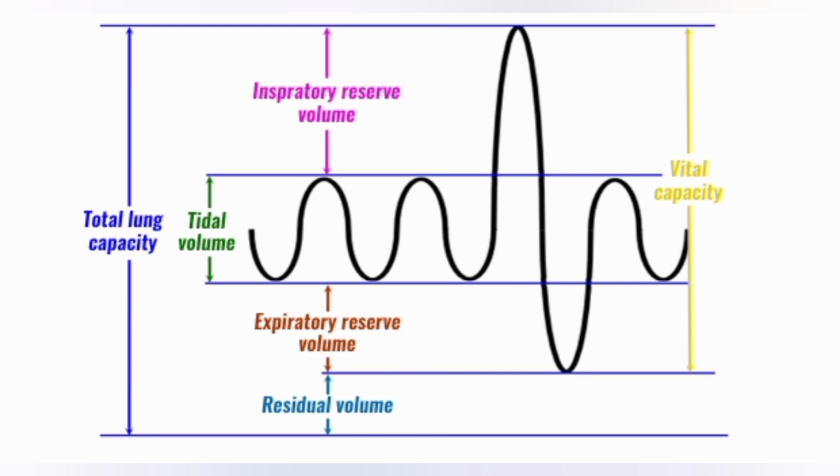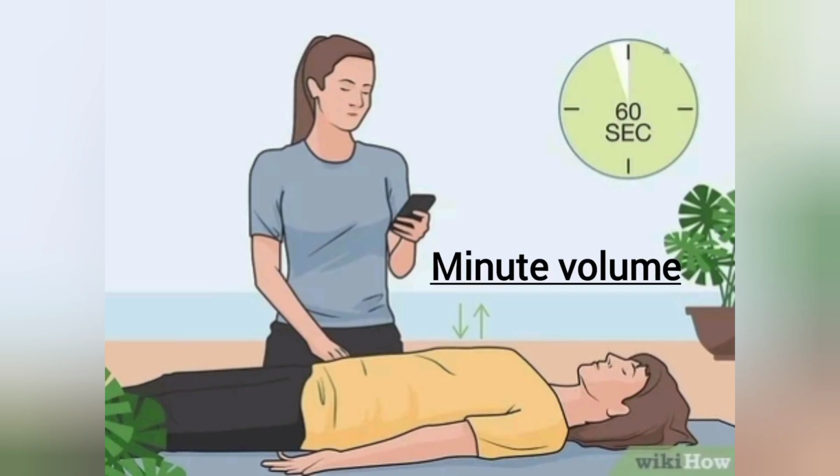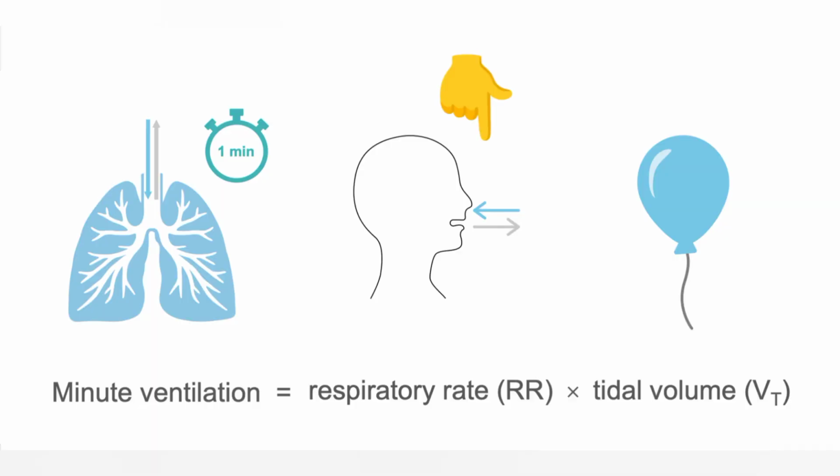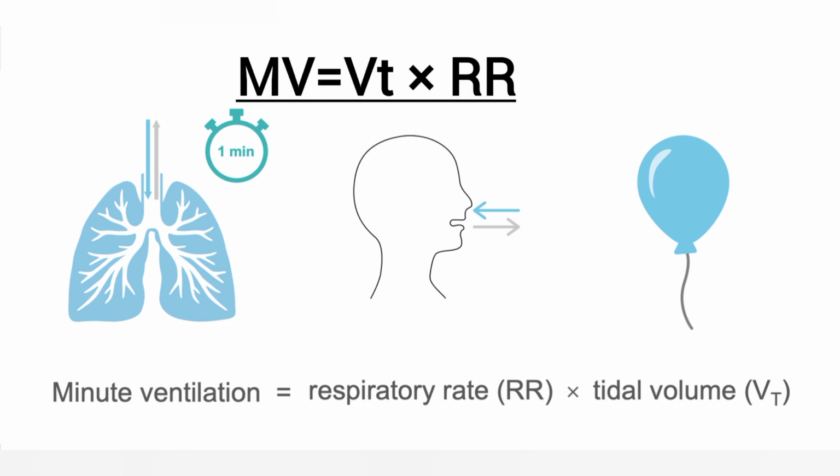So first of all, we will understand the parameters. The very first parameter is tidal volume. Tidal volume is the volume of air inhaled into the lungs in one breath. Second is minute volume. It is the total volume of air inhaled into the lungs in 1 minute. Then RR is respiratory rate. It is the rate of inhalation of air in 1 minute. That is, how many times we breathe per minute is our respiratory rate. Now you can understand the relation between these three parameters: minute volume is equal to tidal volume times respiratory rate. That is, MV = VT x RR.